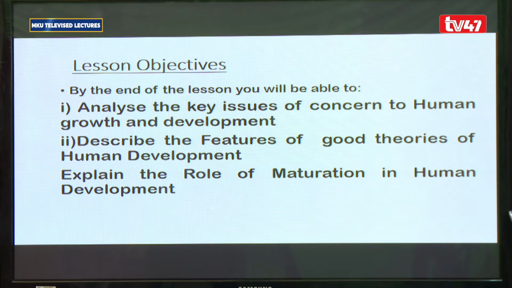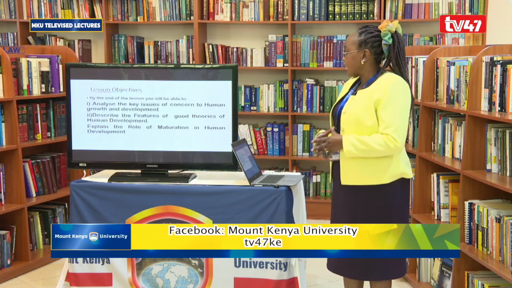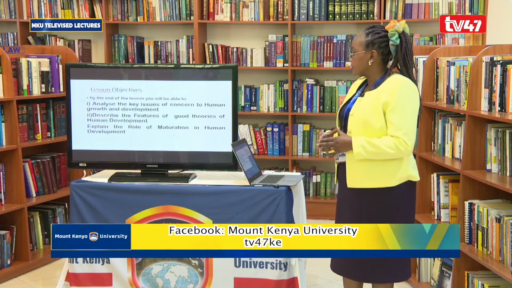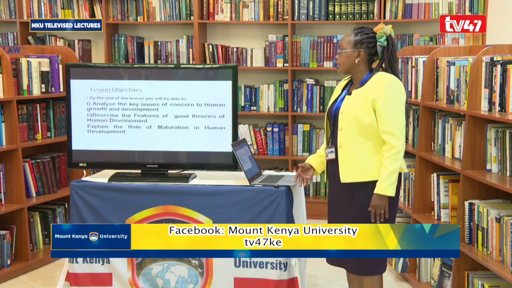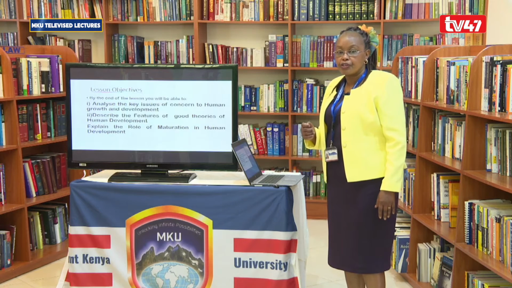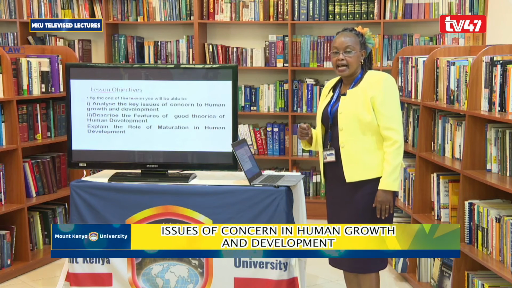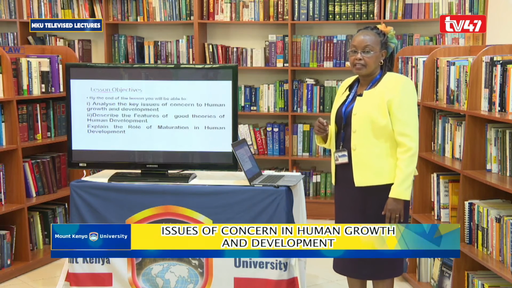We'll also move to the next section. You have heard about theories everywhere. I want us to unpack that concept of theories, because for us to understand human development, we are going to be guided by some of the theories. And we'll unpack a few. After unpacking the concept of theories, we'll be able to say something about what makes a good theory to help you explain a separate aspect of human development.